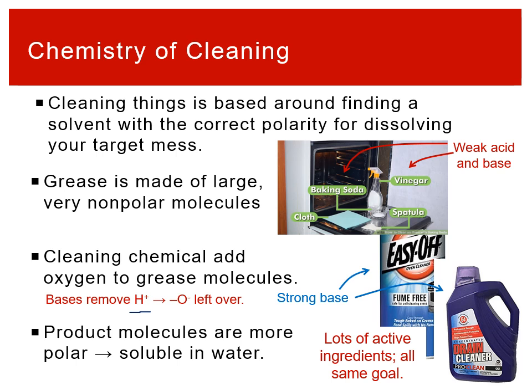If you think about it, that O minus makes the molecule really polar, and it's going to dissolve. If you use less harsh chemicals, it's things like weak acids and weak bases, like vinegar and baking soda, because those are just not as efficient at reacting. They're not as aggressive at reacting, but they're still trying to do the same thing. It's still acid and base chemistry that you're using here. One of the things about that is you have to use a lot of vinegar and a lot of baking soda in order to accomplish that reaction.